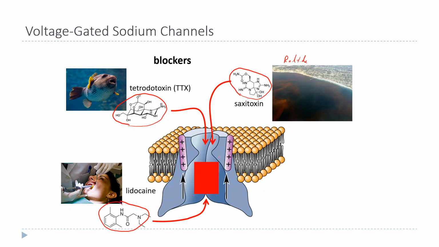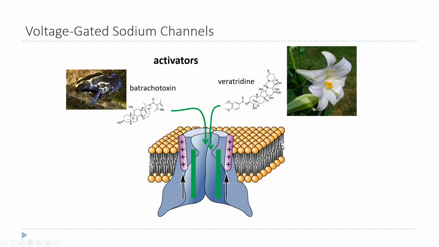And so, different drugs all interact with the same protein but have different effects because they maybe bind in different ways or have different impacts on the channel itself. And then you can also have activators of these channels. So these are molecules that prevent the channel from closing, which means that they can't either close or inactivate it. So the channels stay open after an action potential has begun and do not close.